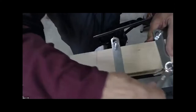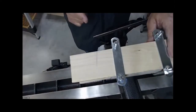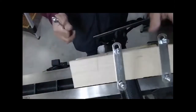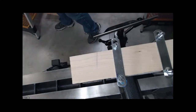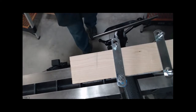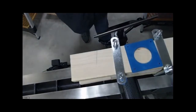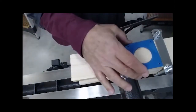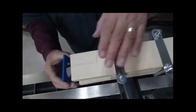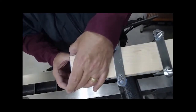When I first was doing this, I just hollowed it like it was. And I didn't have much trouble until I had trouble. And then I had trouble because it got caught between these two and it had a terrible catch and that wasn't a pretty thing. So what I do now is I have this, I'll put it right there. It's a square 3 inch by 3 inch with holes in all the corners. And in the center, I have a hole that's 1 3/4 inches to match the size of the opening here. So what I'm going to do is just screw it into the end boards.